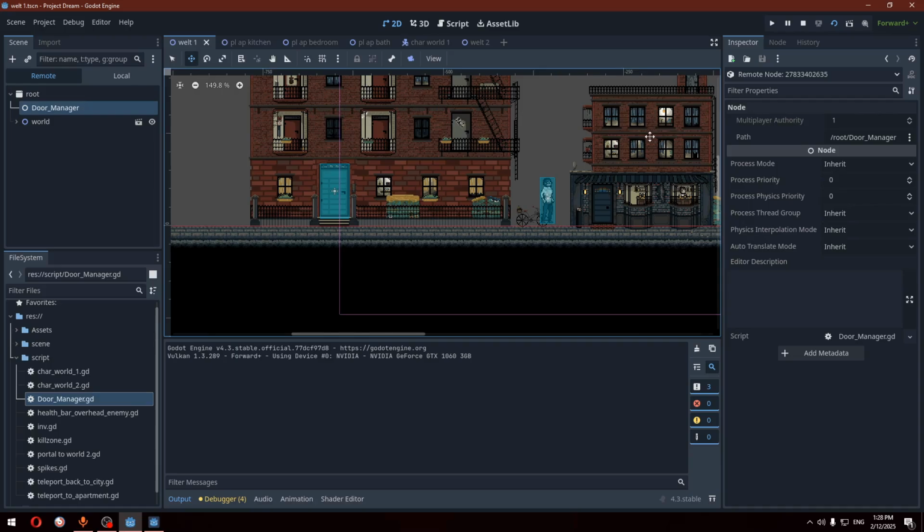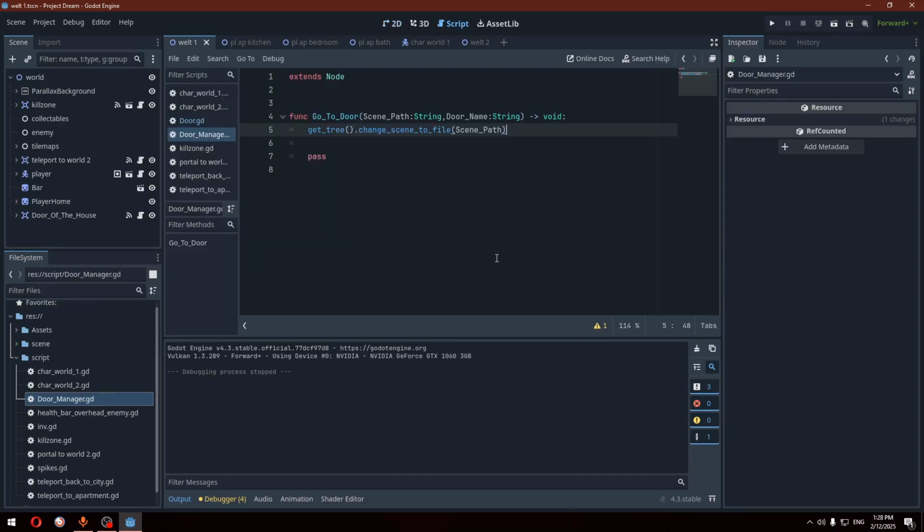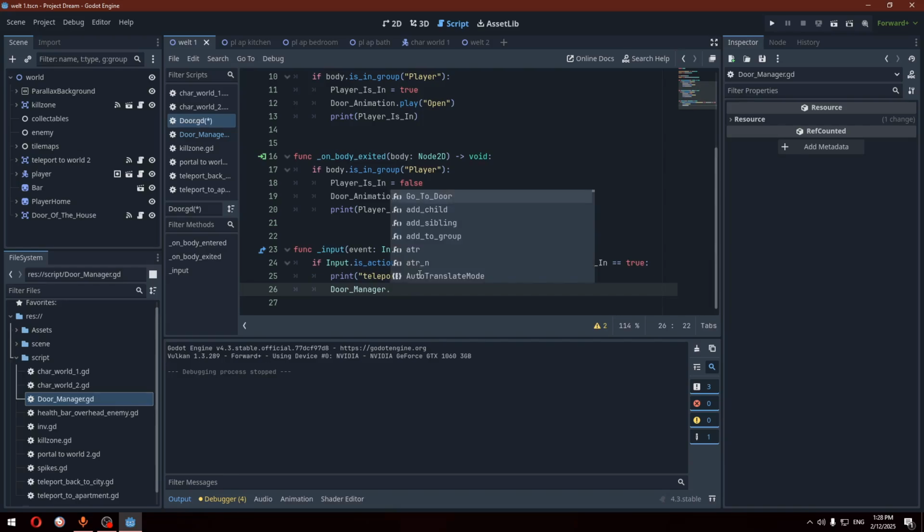We will need that to keep the data that we pass from one scene to another. So let's go to our door manager, and as you can see, we have the scene. Let's go to our door script and remove the get_tree.change_scene, and let's go door manager. As you can see, we can access it from every script.